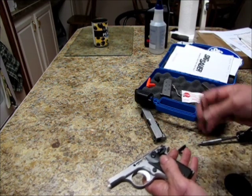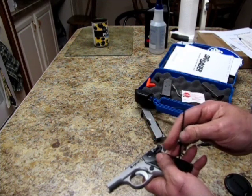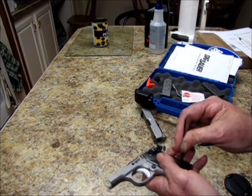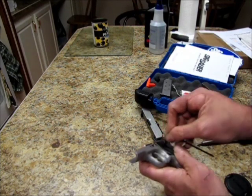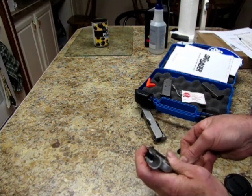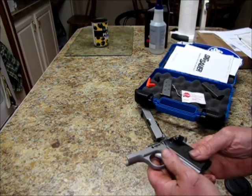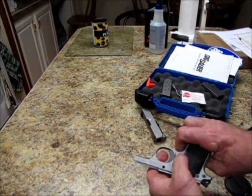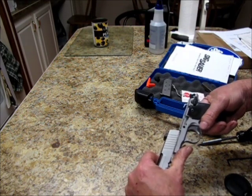The amount of effort it takes to drill out the old stripped threads and put an insert in there is way out of proportion to the amount of effort it takes just to not get it too tight. So the grips are on, the magazine catch is on again. Get that on there like that.